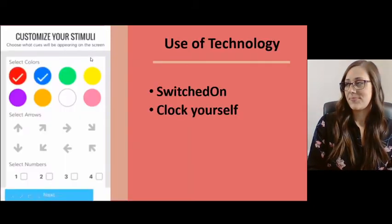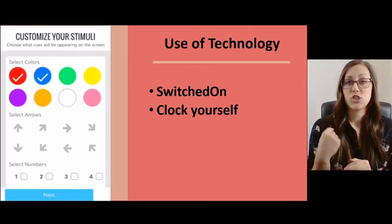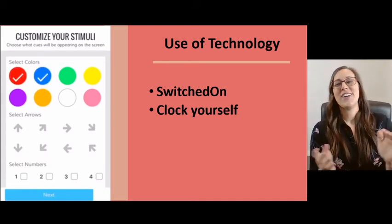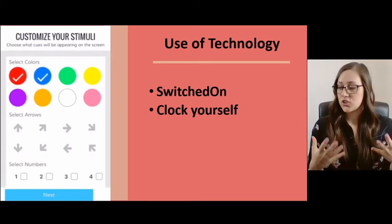Okay. Use of technology. There are some pretty cool things out there. So two apps that I want to talk about: Switched On and Clock Yourself. I'm glad I didn't add more apps since I'm running out of time. Switched On, very cool. That's what you see in the picture there. You actually select colors or arrows or numbers, and they'll come up on a screen.